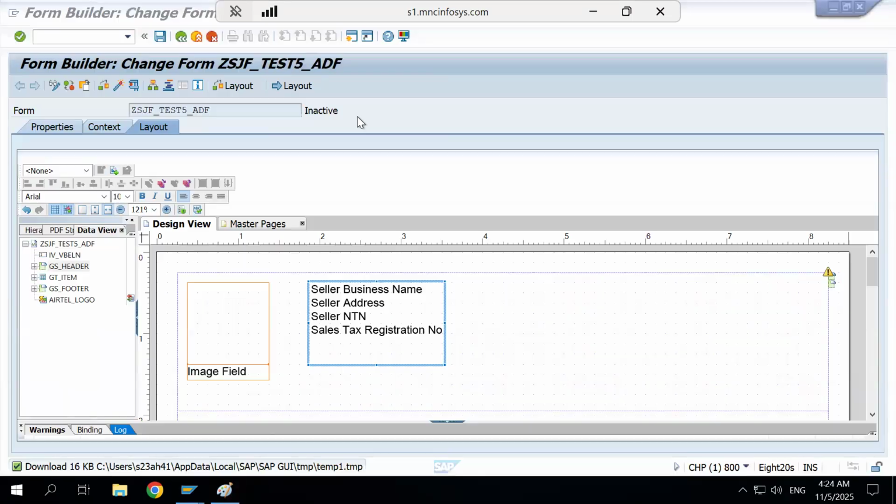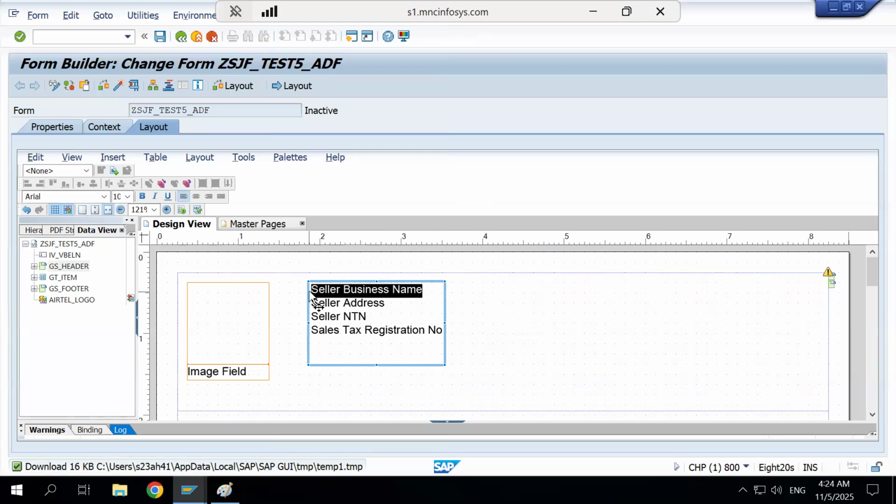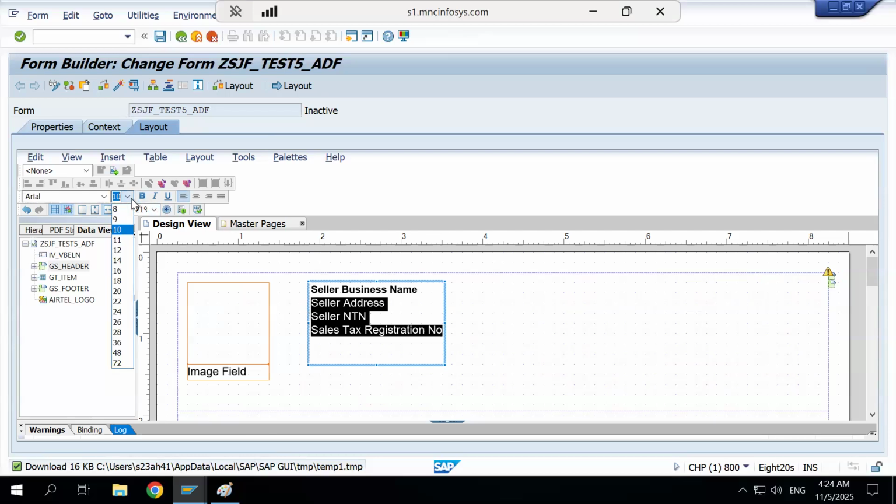The same way here also. So I will make it bold. I'm selecting it and clicking Control B, and I will make it 9. In the same way, the size of these things will also be 9.